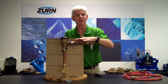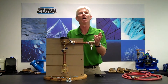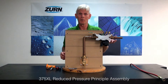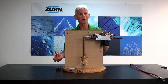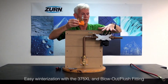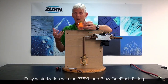That really takes care of winterizing the 720A and our irrigation system. In the next sequence, we're going to show you how to winterize the system utilizing the Wilkins Model 375 Reduced Pressure Principle Assembly along with a blowout flush fitting. We're going to winterize a Model 375XL Reduced Pressure Principle Assembly. Much like the 720A that we previously winterized, the procedure is about the same, but we have a feature with the 375XL called the blowout flush fitting. This fitting replaces the backflow preventer body and allows me to attach an air hose to blow out the irrigation system. It also allows me to attach a hose to the incoming side to flush out the incoming piping when I recommission the backflow preventer in the springtime.